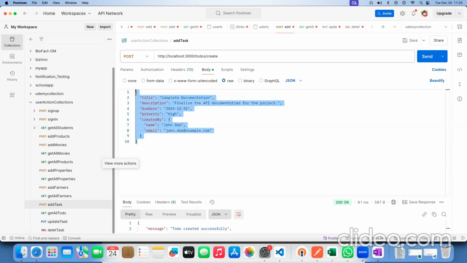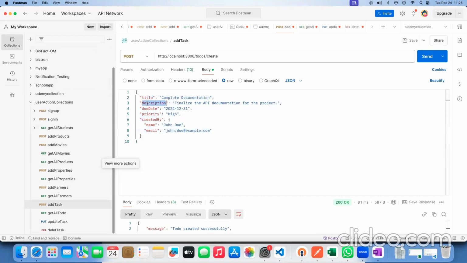So we need to collect this information from the user, and with the help of this API we will create a task. This is the payload to create the task.